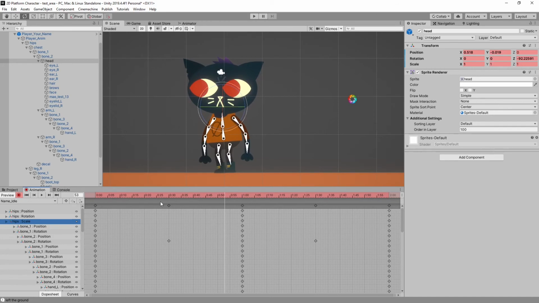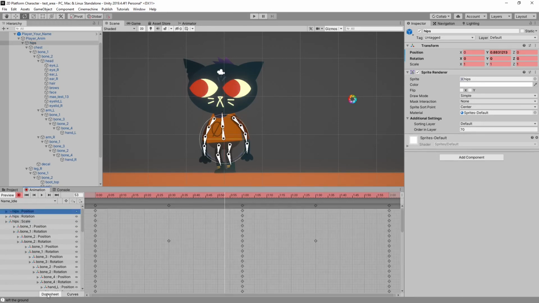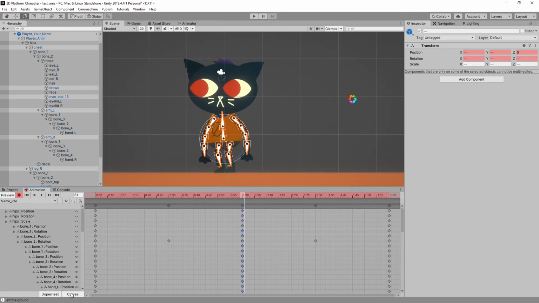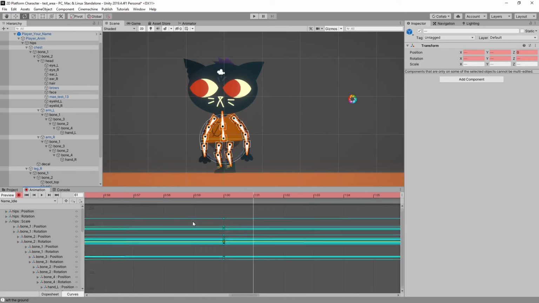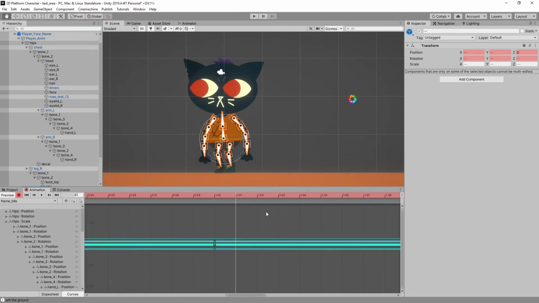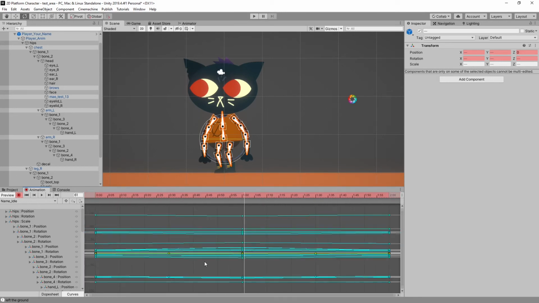Okay. So the reason why the playback is halting like that is going to be in the curves editor. So we did already animate once before in Unity, but I just want to show again that the curves editor does exist and it does have purpose. Let's go back to the dope sheet and select everything and then go to the curves editor. That way I can hit F and then zoom out. We should be able to see. Trying to frame everything. There it is.